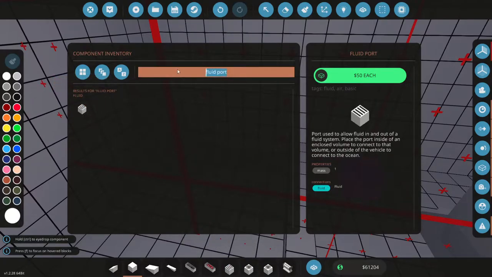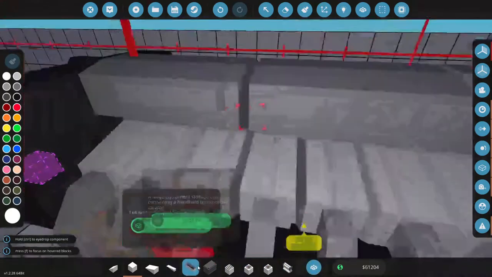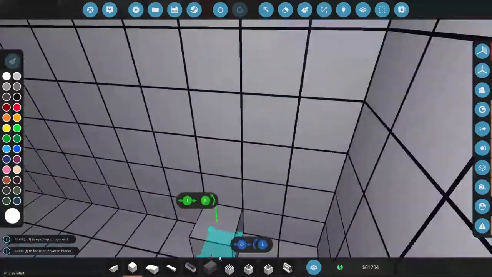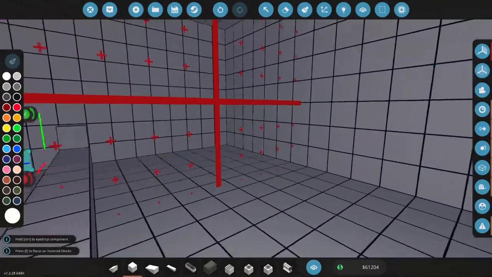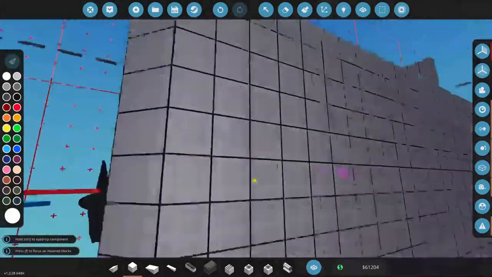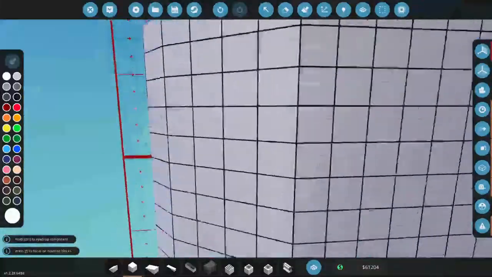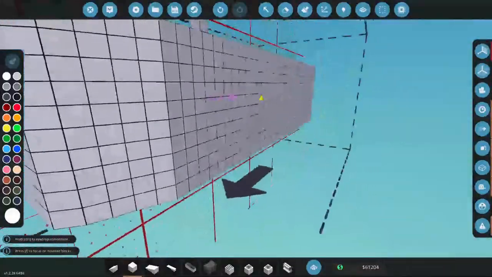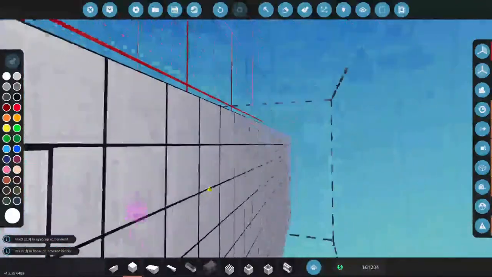Next, I am going to get some batteries. I'm gonna try these medium ones. I haven't tried these before. Okay, so the propeller's connected. Here is our ugly monstrosity so far. I have no clue how to make the front, but hey, if it works, it works.